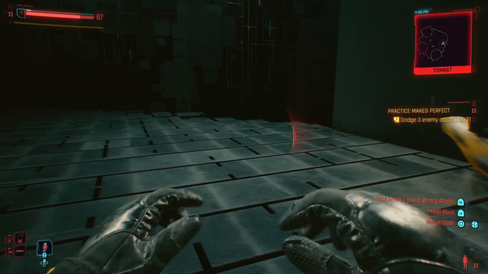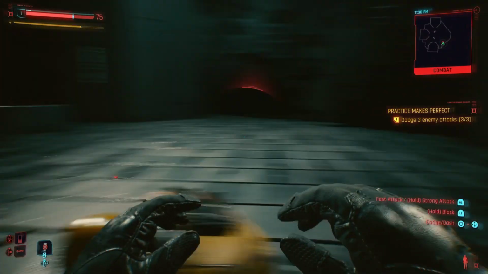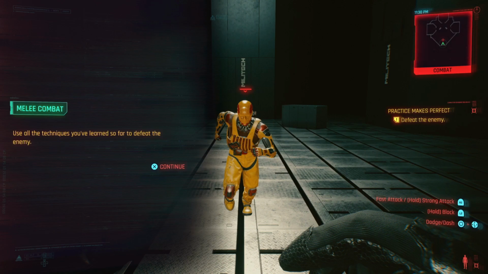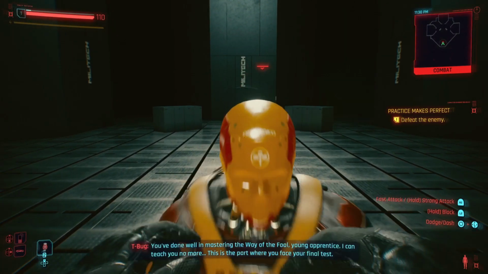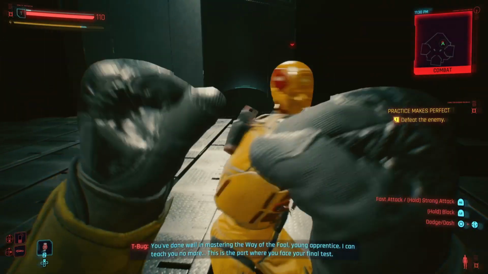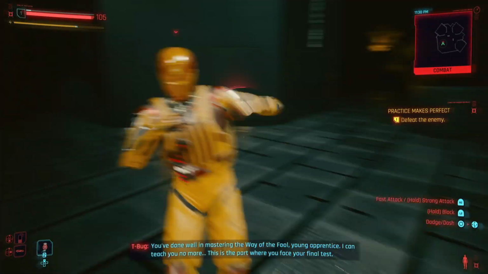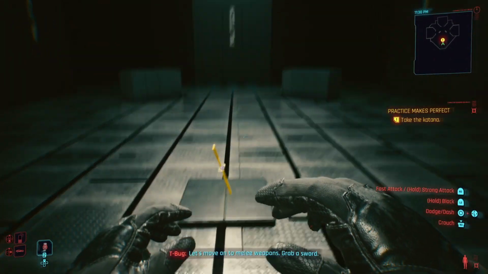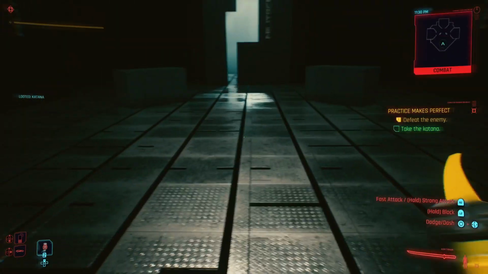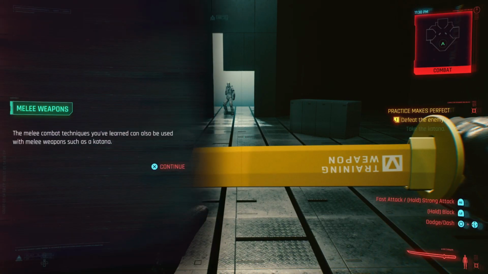Okay. Use all the techniques. You've done well in mastering the way of the fool, young apprentice. I can teach you no more. This is the part where you face your final test. Let's move on to melee weapons. Grab a sword. Had to give him that work. Whoa, what the fuck is that? Let's see, melee weapons. The combat techniques you've learned can also be used by them.